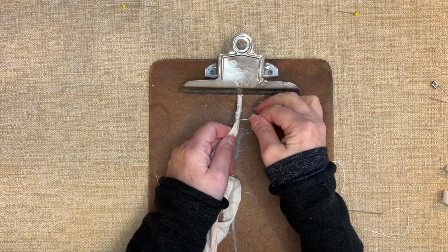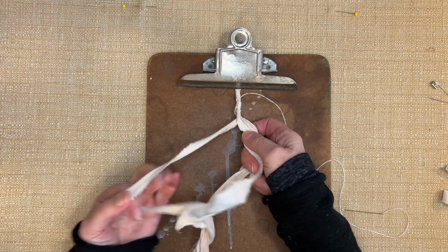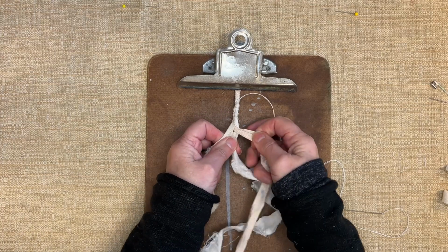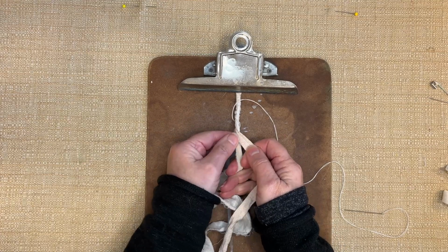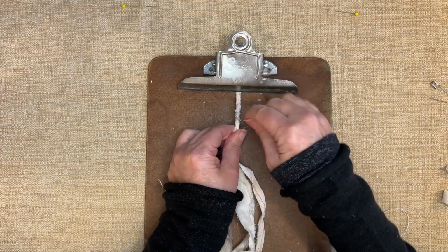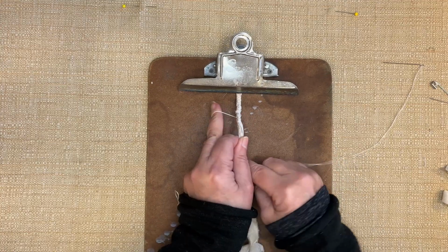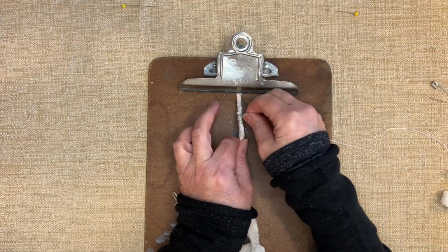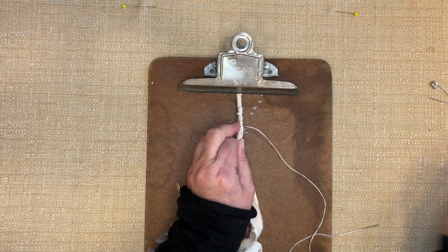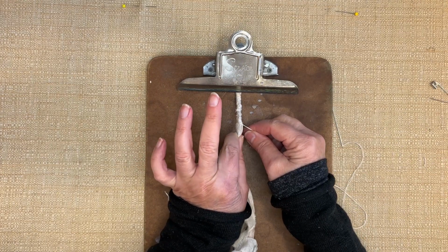Now, you're going to continue wrapping. And every so often, I just take these three strands and I move them around, so I'm not seeing the same ones all the time. Okay, and you can twist them, like I said, you can just do a little bit of a braid and then just keep doing this. Whichever way you want to pull this around. Now I find when I use my finger, my longest one, to just kind of pull it around, because I'm using these two fingers to hold this, right?